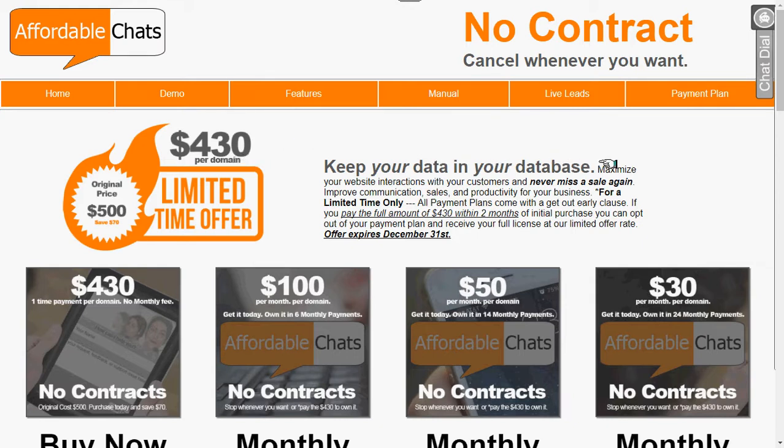You'll keep your data in your database. When we install the chat system on your website, we set up your database and we make sure all features and functionality of how that chat system works will run solely from your website so that you don't have to worry about if somebody else's database is breached. You don't have to worry about somebody else selling your data or sharing your data because the data is only stored in your database. Whether you do a payment plan or one payment, we always make sure all of your information and all of the chat system functionality is self-sustainable on your domain.